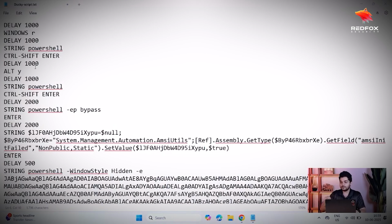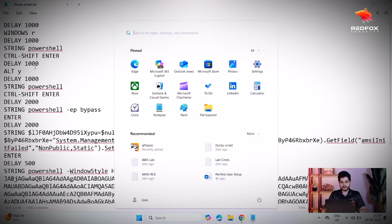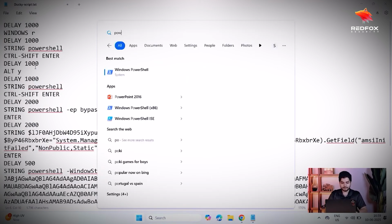Now when you plug a Ducky Script in, it doesn't have the logic to realize that the dialog box hasn't appeared yet, or the terminal hasn't opened yet, and just wait for a second. It doesn't know that. It will run the command as is. That's why you need to understand that you might have to add delays, and anticipate situations like when you open up anything with administrative access, like PowerShell.